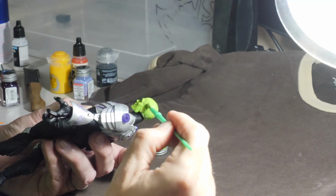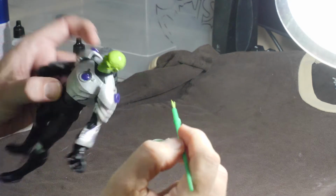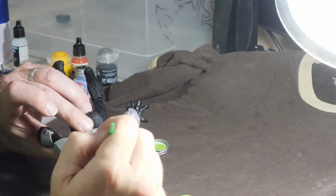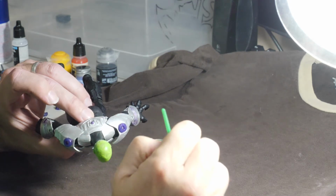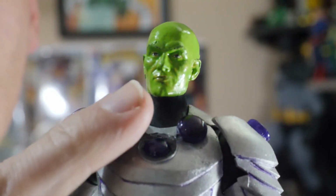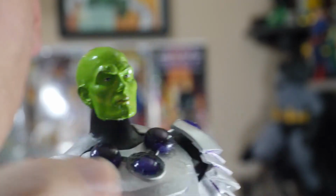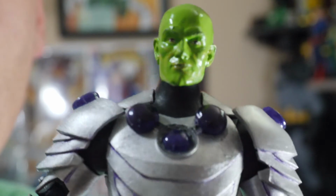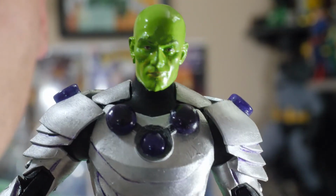All right, so the face is painted, as you can see, looks pretty good. I've kept sort of the textures on the base. I could add another coat of the green, but I kind of like the contrast between the lighter green and the darker green. It looks a little bit more natural. Shriek's face actually had a little bit more paint application than most of the faces have. He had some circles under his eyes.